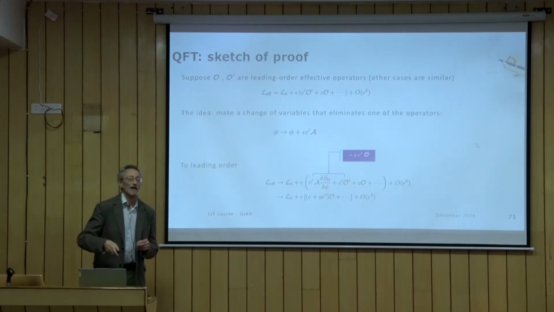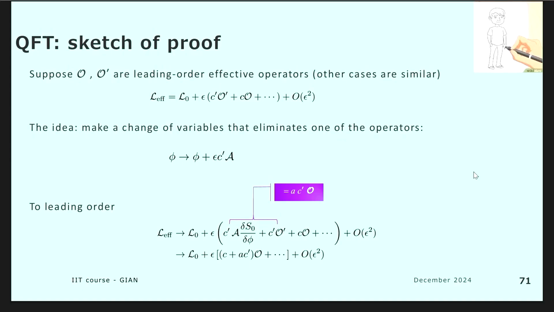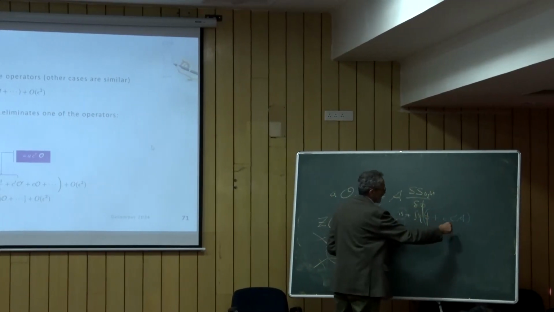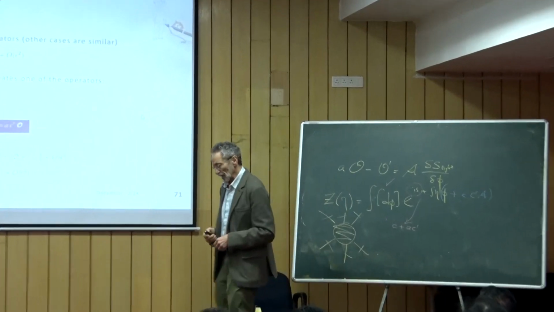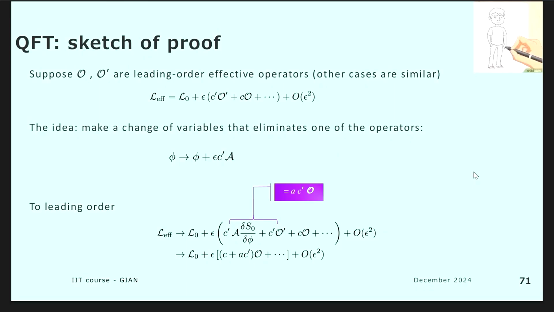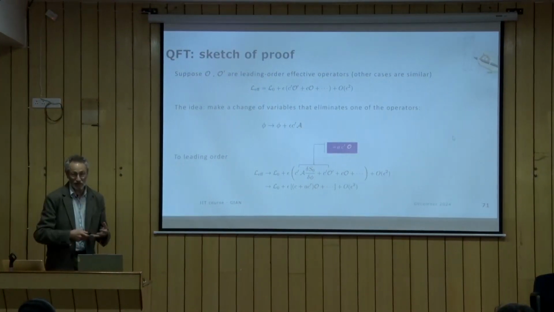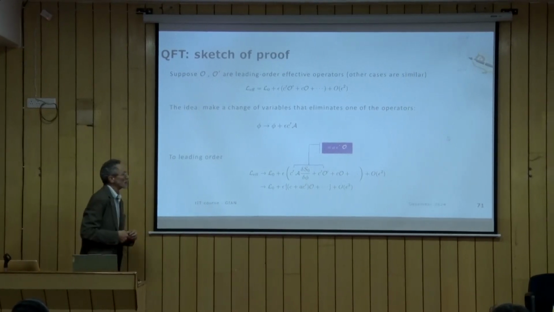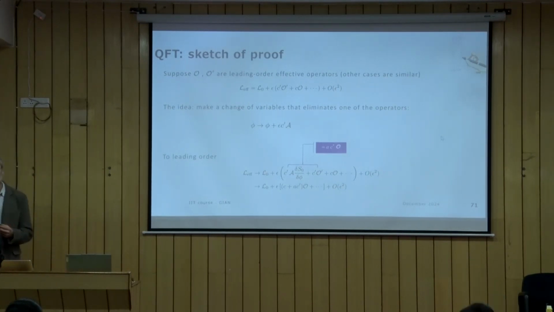And there's one last remaining point. It's when A has a single particle pole, that is, a term that is linear in phi. So you have 1 plus epsilon C prime times phi. That case is also not problematic because the factor 1 plus epsilon C prime can be absorbed in a wave function renormalization. And with that, it's a long story, but I tried to be as precise as I could, then the theorem is, I wouldn't say proved, but I hope argued convincingly for.